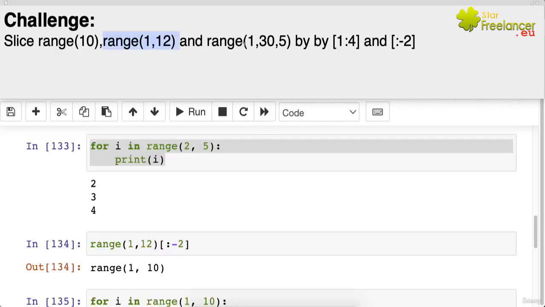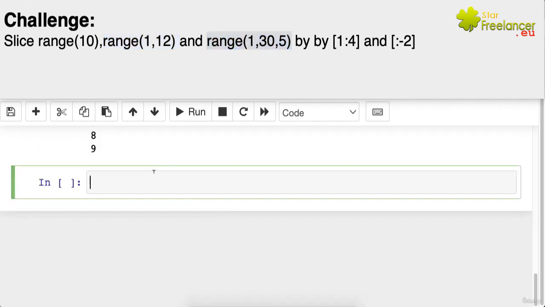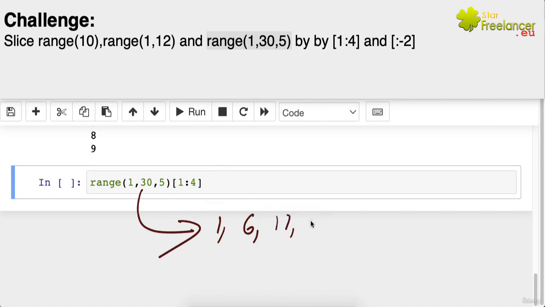Finally, let's look at this one with step of 5. If we run this with 1, 4, you agree with me that this originally will produce 1 plus 5, we have 6, plus 5, we have 11, plus 5, we have 16, plus 5, we have 21, plus 5, we have 26, plus 5, we have what? 31. Because it's above this, we can put. This is all. So I need to remove that comma.